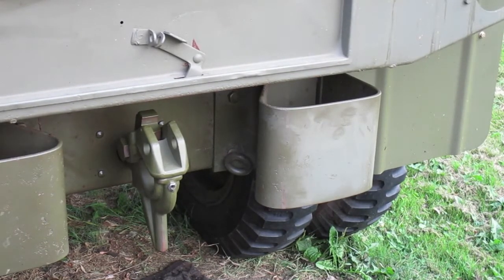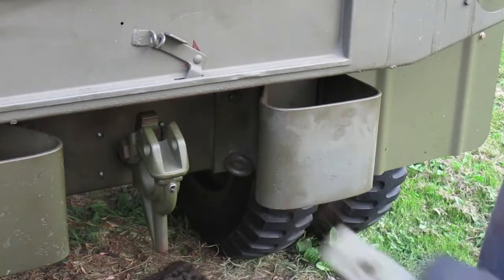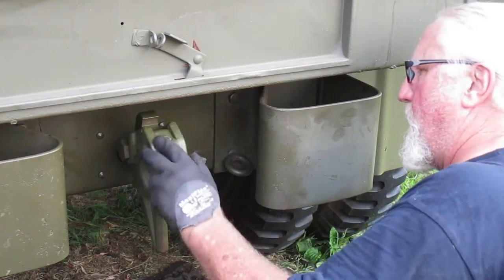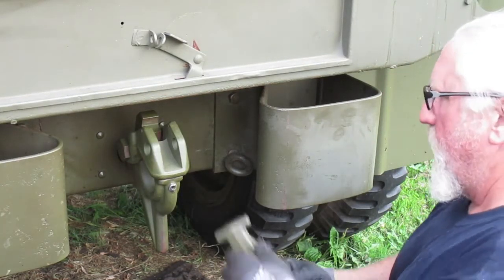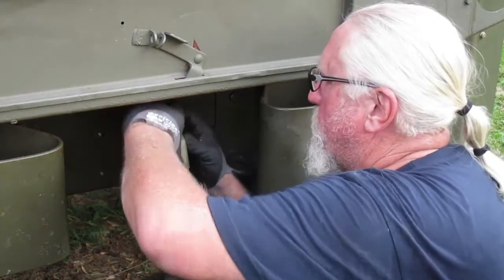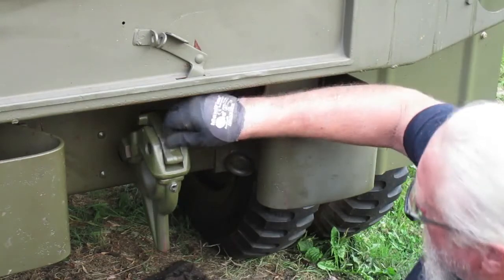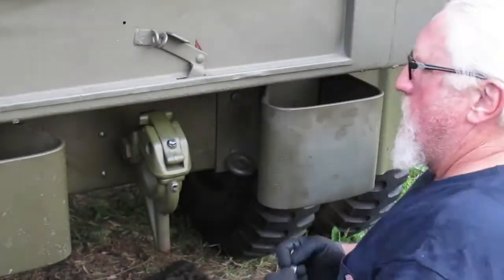All right, I'm back. I had to clean the paint, obviously. Let's see if it fits now. Oh, okay, that fits nicely. So it goes around this way. And that pin just slips through. Wrench.